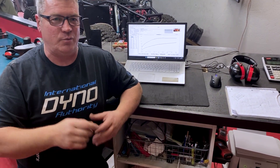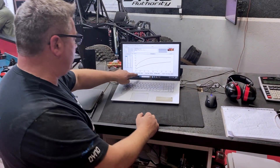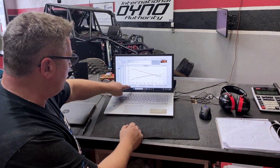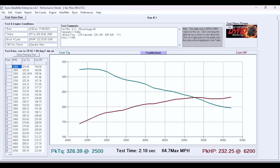Now we're working our way up on it. The first pass we made was just sort of a base file that was in there — it was a complete disaster, we had to rebuild it. Two more passes in, we started to work on getting the fueling correct and getting the map table set so that it was working at the proper temperature at the proper time. We're up to 326 foot-pounds, 232 horsepower, and it's starting to look like a proper setup — though these tires are going to pull a lot of torque out.